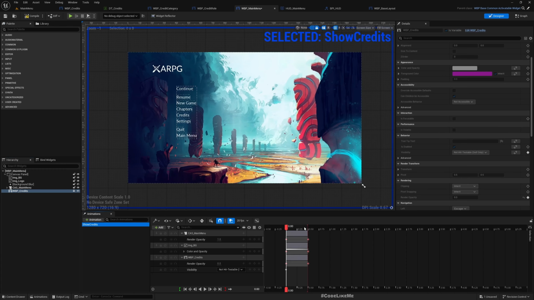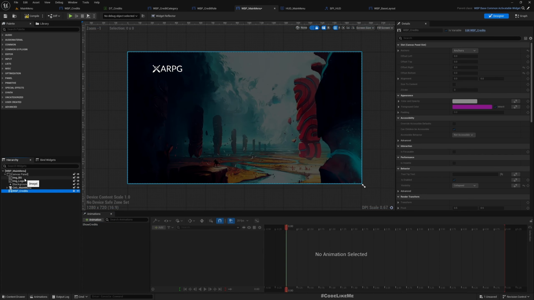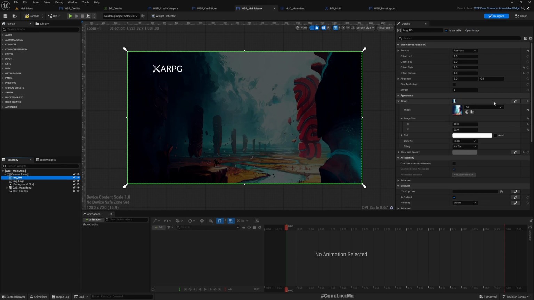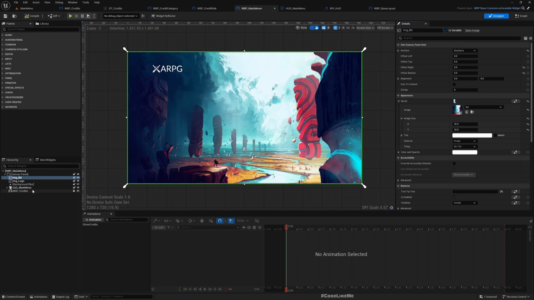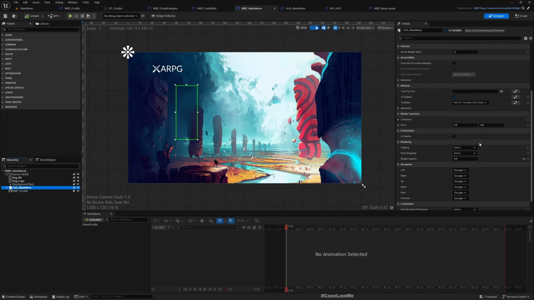Locked. And the image should be white. And this should be fully visible.